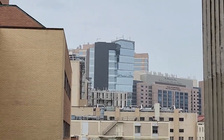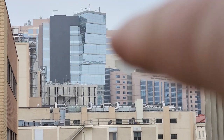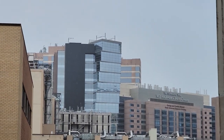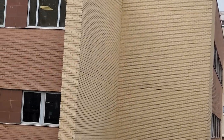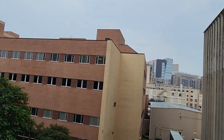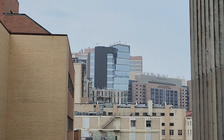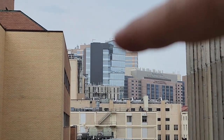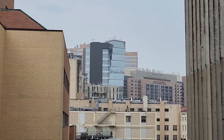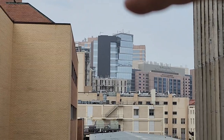If you look over here, we've got MD Anderson — and that's only part of it. You've got to remember, these hospitals have many towers. Even this one right here that you guys see has got several towers to it, and you're also seeing part of it right here. MD Anderson is the world-renowned hospital for cancer — I think it's number one in the world right now — and you're only seeing one or two towers. I think there are five or six, maybe more towers to that hospital.